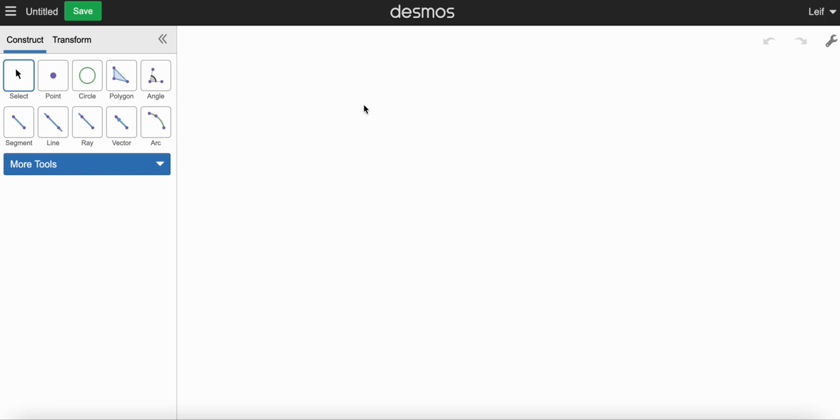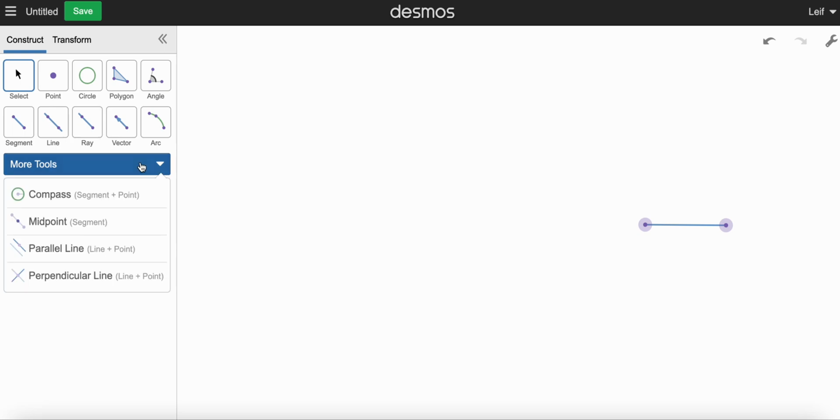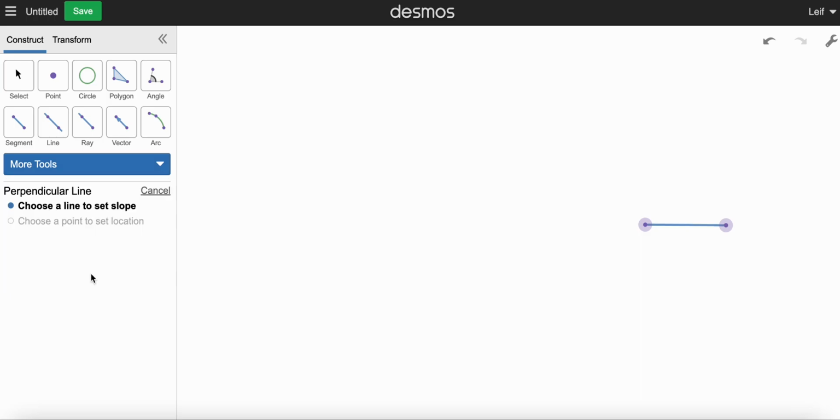Today I'm going to show you guys how to make a basic tile and how to do some midpoints and parallel lines and things. So first thing I'm going to do is grab this tool over here, a line segment, and I'm just going to start with a small kind of horizontal line, right? And then I want to go back over here and make a parallel line. So I'd like to make this a right angle. So I'm going to go under more tools and it says perpendicular line.